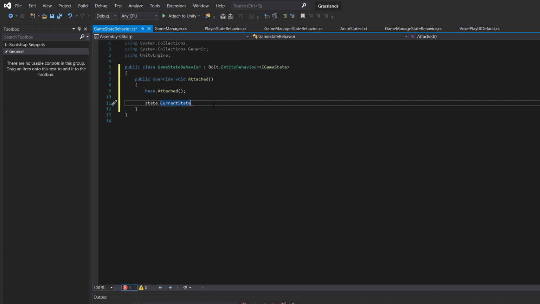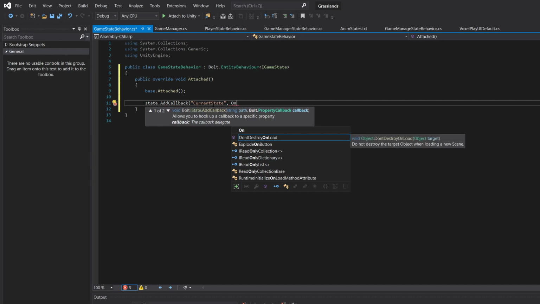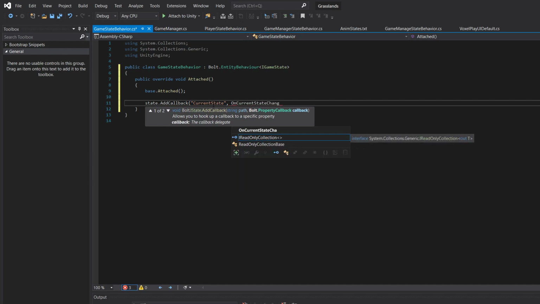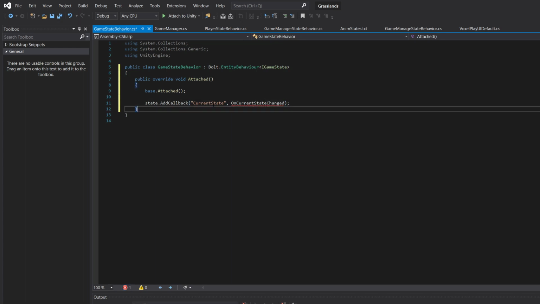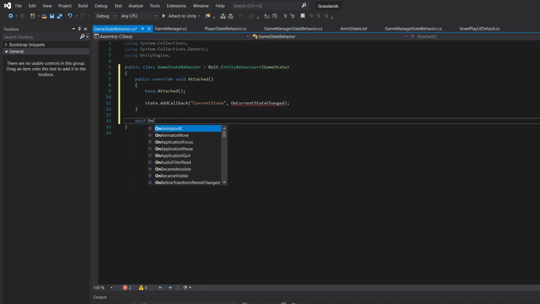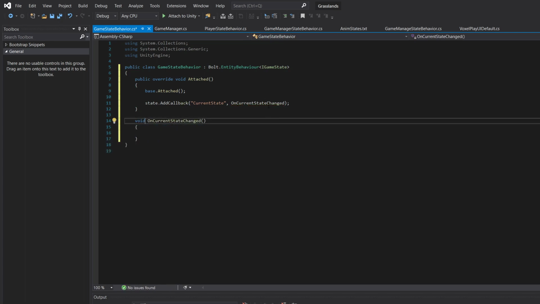So in this case, I'm going to have another object, and I wanted to demonstrate how to set up the callbacks, because really that's more flexible anyway. So you can add a callback. You have to put the string here, so I'm going to call it current state, and that does have to be exactly the same. And then I need the callback, so it's going to be OnCurrentStateChanged. That's just a naming convention that's pretty common. And then I simply add a void OnCurrentStateChanged method. So there we go. Everything's green. Current state, that's the name of the property. It has to be exactly the same.